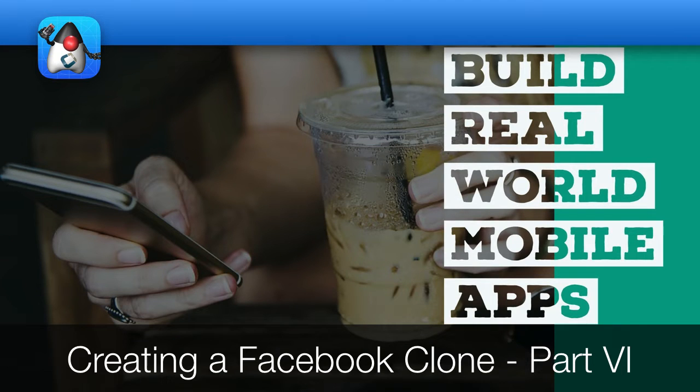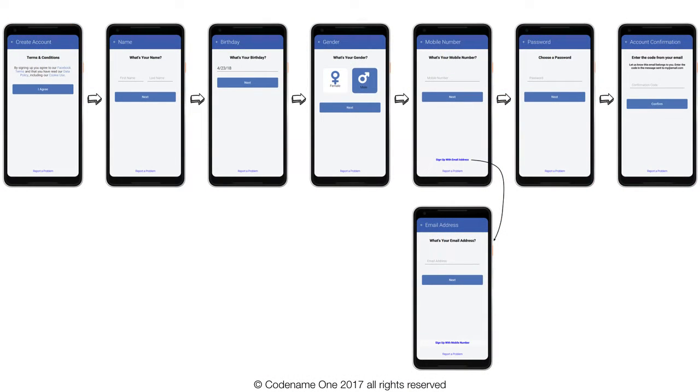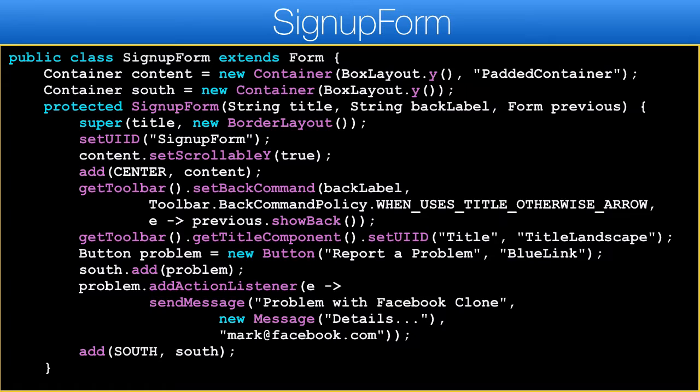The sign-up form abstracts the whole process and generalizes most of the common features in the sign-up stages. All of these forms are handled by one class, sign-up form. Let's start by reviewing the generic aspect of that class and then dig into every stage. The sign-up form is a form that encapsulates common functionality in all of these forms.